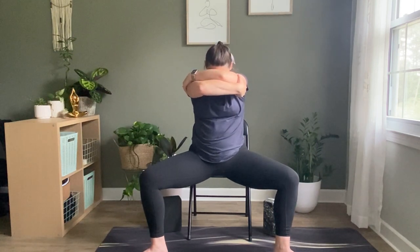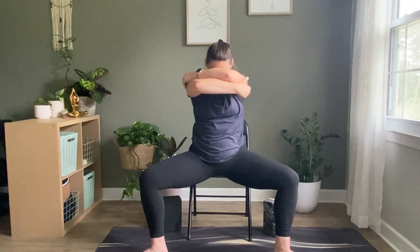Good. And then we'll inhale, open up big again, slightly engaging the legs. And exhale, switch sides. Breathing here and releasing. Coming back to the center. We'll bring the legs back in. Again, swishing them side to side. Just getting that gentle movement in the hip.